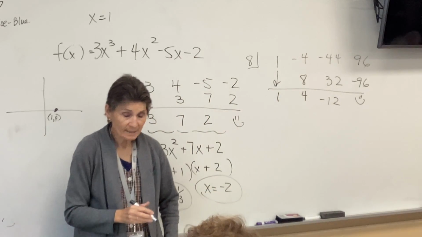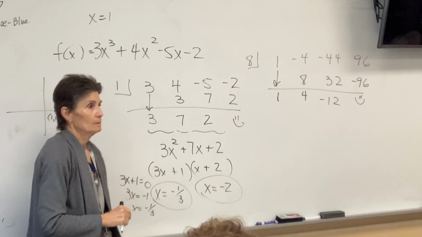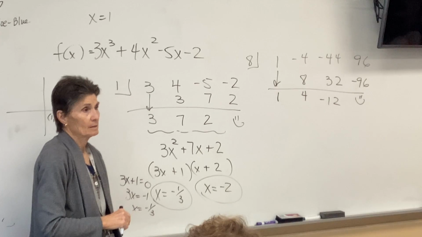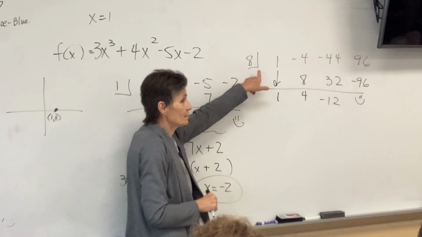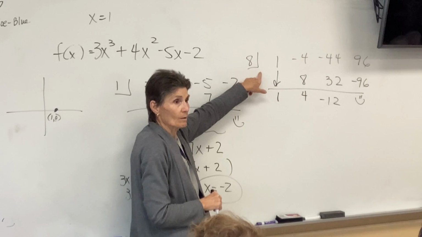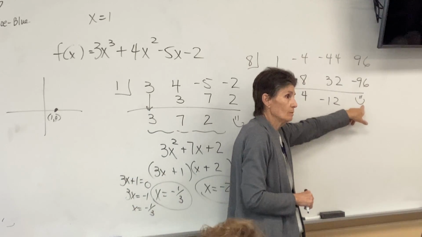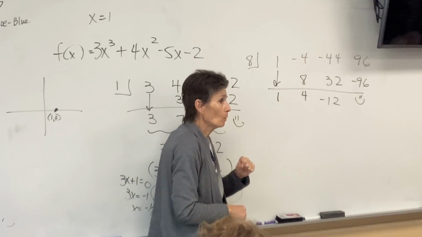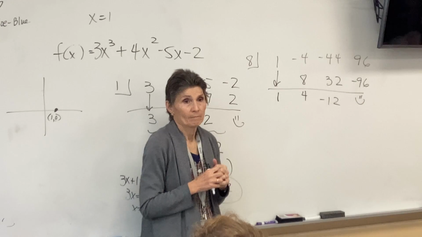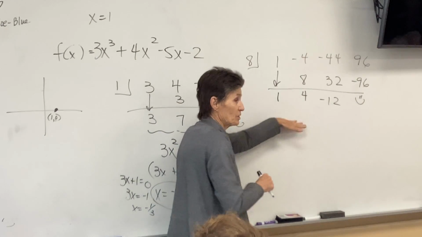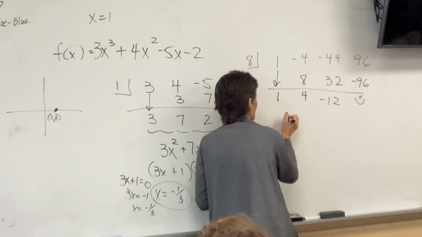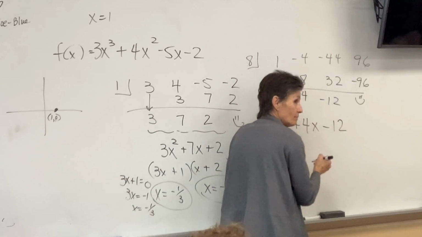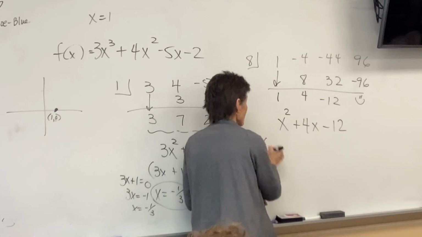Am I surprised I got a 0? No. I knew that was going to happen. How did I know that? They told me this was a 0. Zeros give me 0. That's why they're called zeros. What am I interested in? What is this? X squared plus 4x minus 12. That's the part I care about.